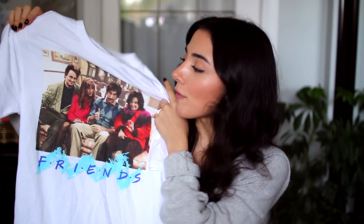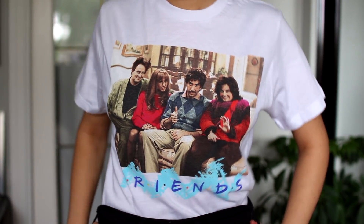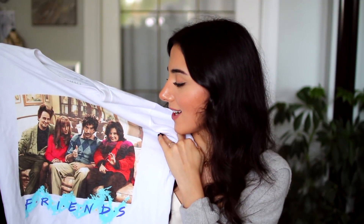From Urban Outfitters, this shirt is my favorite and it's so ridiculous — I got this Friends t-shirt. Is this not amazing? Like Chandler's hair. This t-shirt is everything and it was overpriced, and I have no regrets. Super fan of this one. Look at Monica's face — she gives me life.